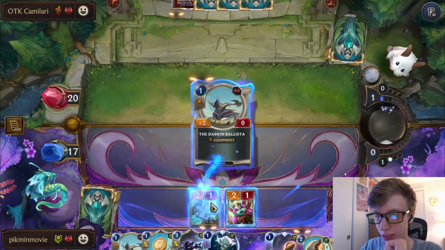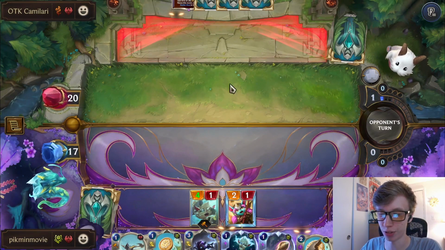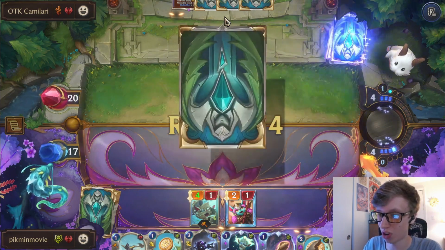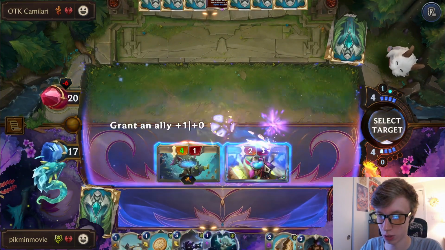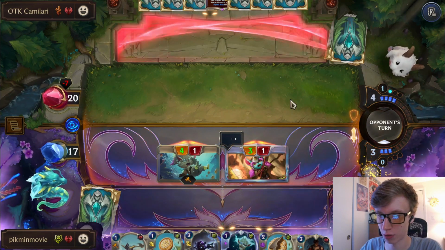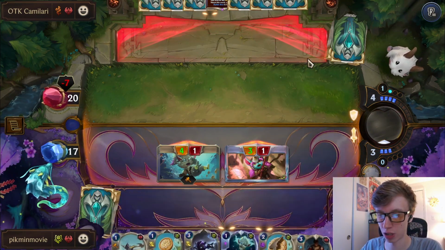I'll put a Ballista onto Conch and swing for 6 on open. That was good. The fact that now we know he does not have Warning Shot. He doesn't have All Out. He doesn't have, and yeah, none of his 1-cost burst spells. Let's put a Spear on too. Why not? 7 damage. Then we don't have to play any more spells this round if we don't want to. If he's got a ping, we've got Sharpened Resolve. Okay, cool.